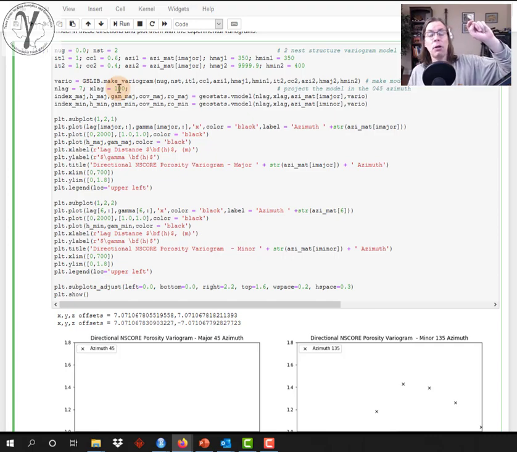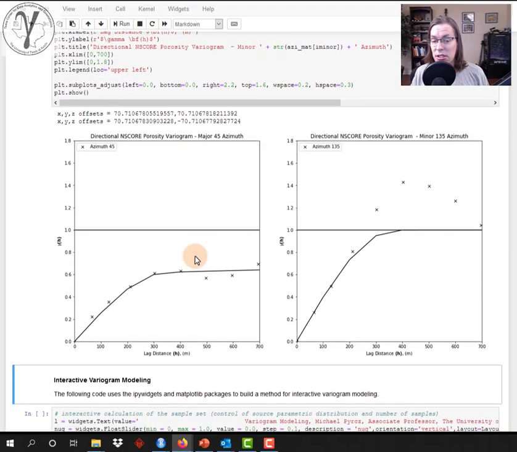Now we're going to sample 0, 100, 200, 300, and so forth when we make these variogram models. Now look at what happens. Do you see it? It's piecewise linear. So in other words, you've only sampled 7 points of the function. It's not going to look very good.